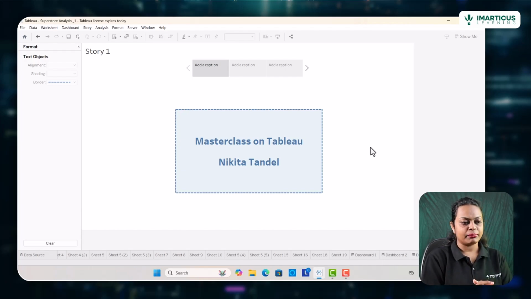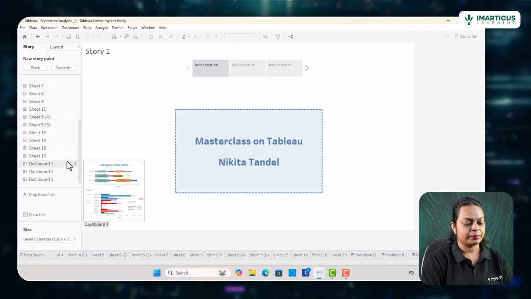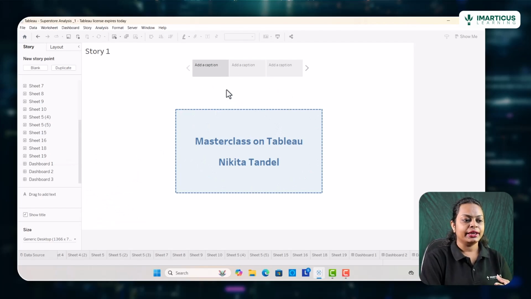So you can edit it as per your requirement, and you can definitely include more text into this. I'm just trying to give you a glimpse of how the text object can actually be added as part of your story. Correct? And once you are done formatting, let's get rid of this format box over here, so that we get the actual story pane once again. And now that this slide is ready, I can actually add a caption here. Okay, let's say that this is the title page. So now when I am presenting it to the audience, I'll get to see this caption on the top, so that whenever I want to jump onto any other slide in the story, I will be able to see the caption and accordingly jump. So it makes it easy for me to understand what is present on which slide, and navigate accordingly. So this is the very first slide that we have created.